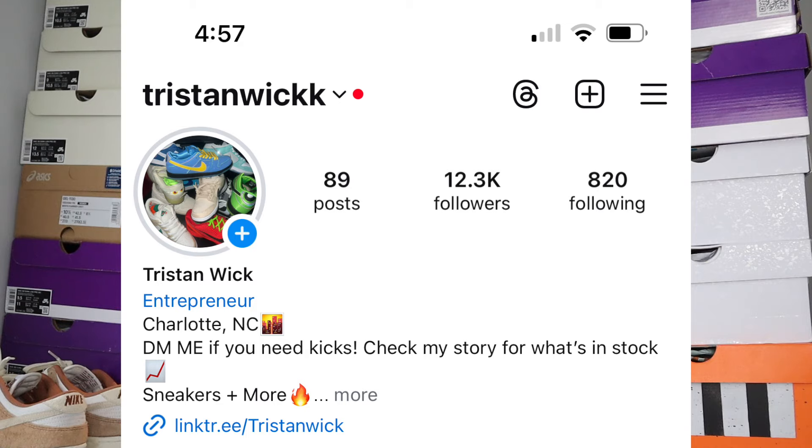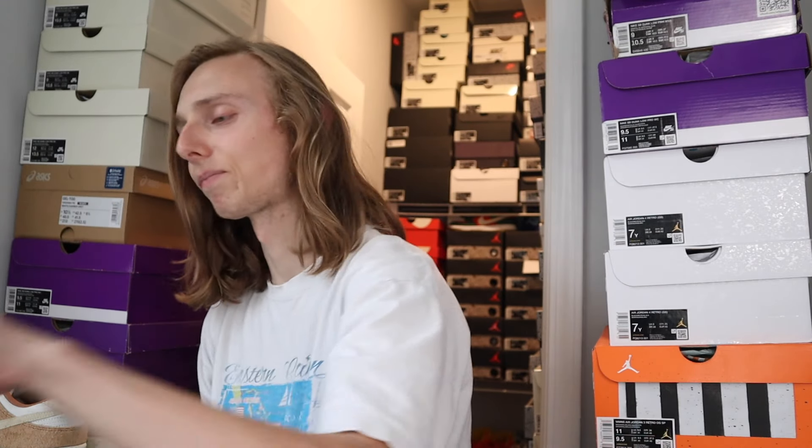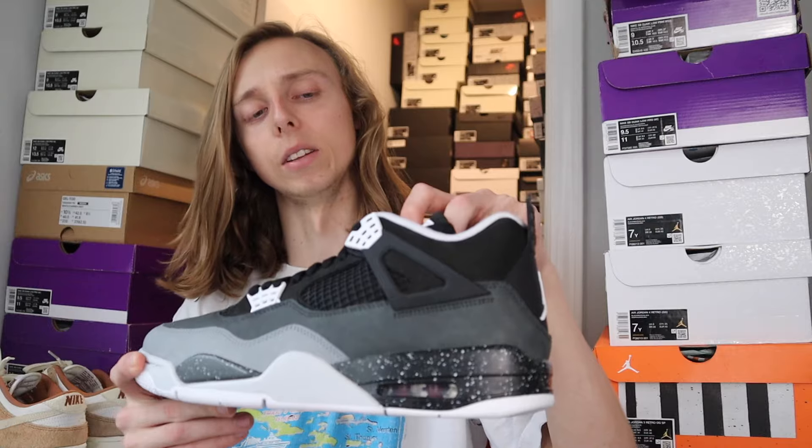We got another giveaway coming — if not end of this week, it'll be starting next week — for the Medium Olive Travis Scott Jordan 1 Low. So if you guys are into giveaways and under-market sneakers every single day, check it out below. You can hit me on my Instagram for buy, sell, and trade. I'll be getting back to DMs tonight or early tomorrow morning. If anybody needs the Travis Scott Velvet Browns, let me know — I have sizes 8.5 through 10.5, 11, and 12.